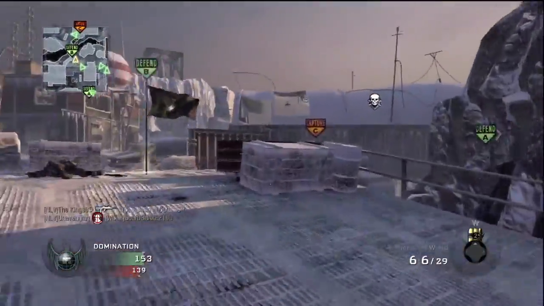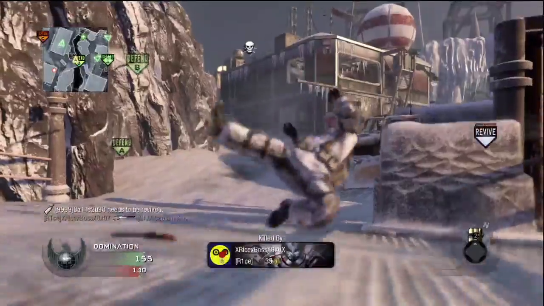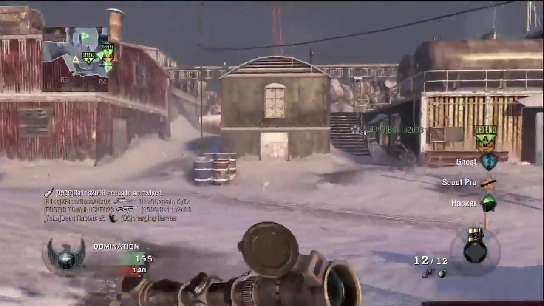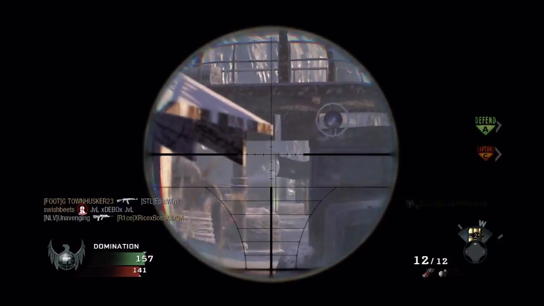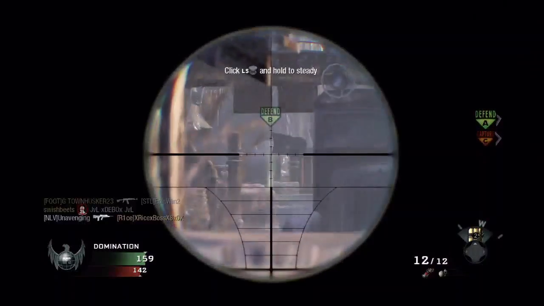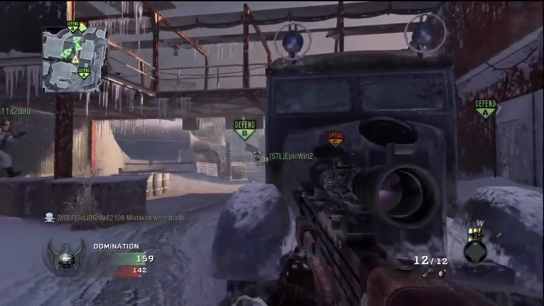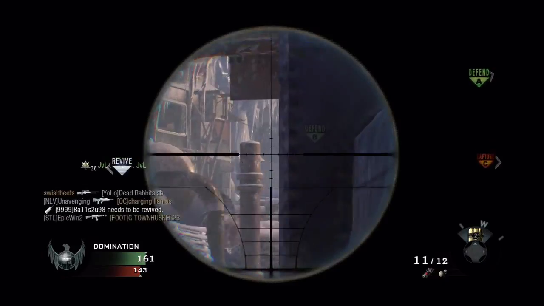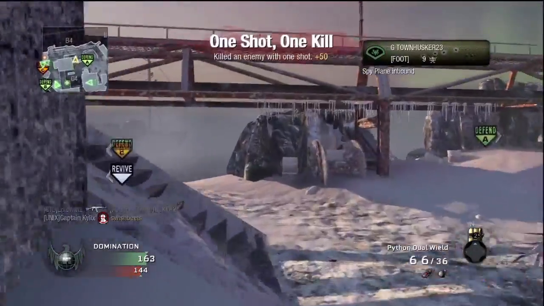Because the snipers are so low powered in this game compared to something like Modern Warfare 2 or Modern Warfare 3, you're not going to get as many one-shot kills as a general rule anyway, and putting a silencer on a sniper rifle will make you only get a one-shot kill to the head or the neck. So mainly the Dragunov is what's going to benefit most from a silencer because it can already only kill in one hit to the head or the neck. So you don't lose anything for using a silencer on the Dragunov, which is interesting and it's very cool. That's a long shot there.